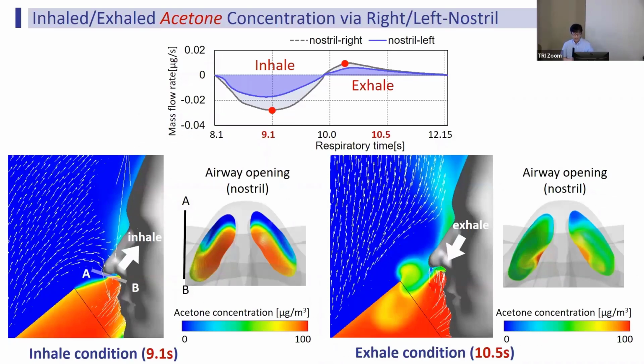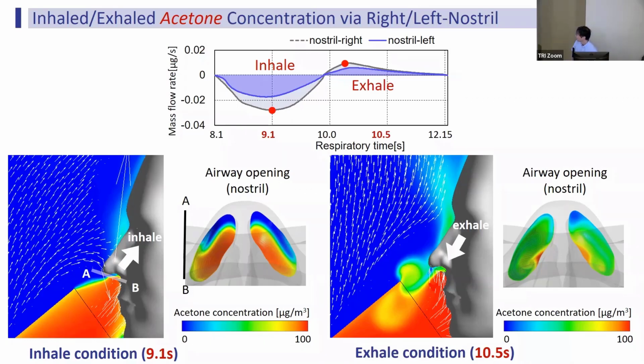And here, this is the simulation result at the third breathing, from 8.1 seconds to 12.15 seconds from the simulation start. The left-hand side shows the acetone concentration distribution at the nostril during inhalation. There is a clear concentration distribution of acetone at the nostril openings because of the potential flow formed around this opening. This blue zone is the contribution of indoor air, not the acetone-contained air from the sniffing device. During the inhalation period, because of this type of potential flow, we usually induce indoor air from the upper part into the nasal cavities.